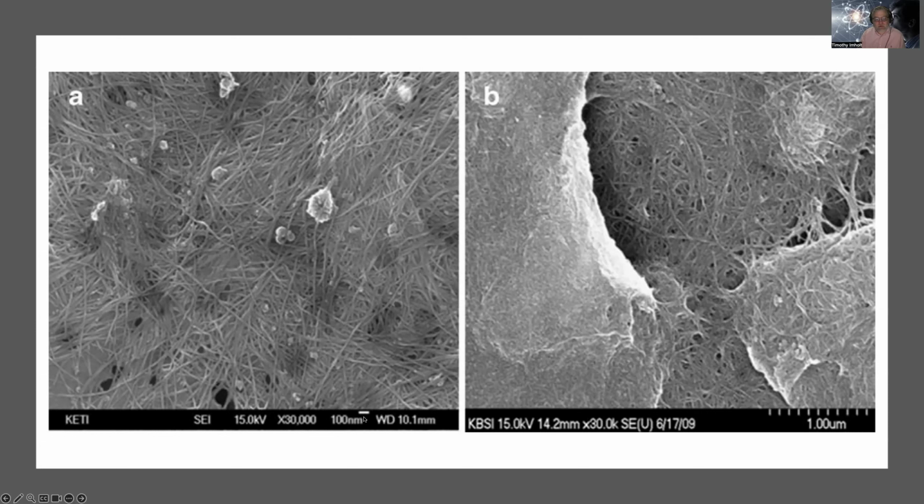And this scale right here, this little bar at the bottom, that's 100 nanometers on the left. On the right, that's about a micrometer. So there's a difference in the size you're looking at by a factor of 10. Then let's go down and look a little more closely. So what do carbon nanotubes look like if you get in really close? And what the heck is a carbon nanotube?